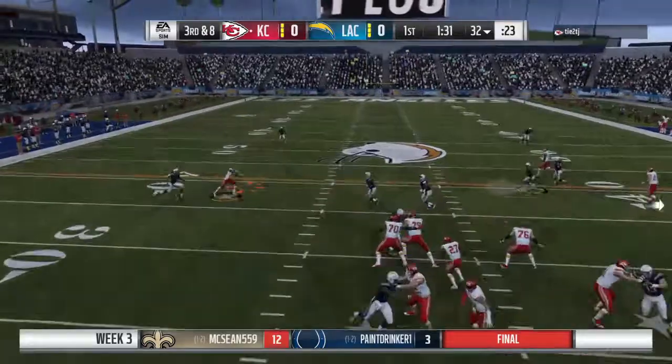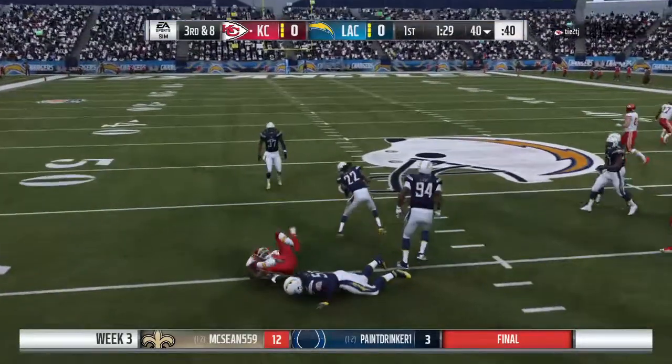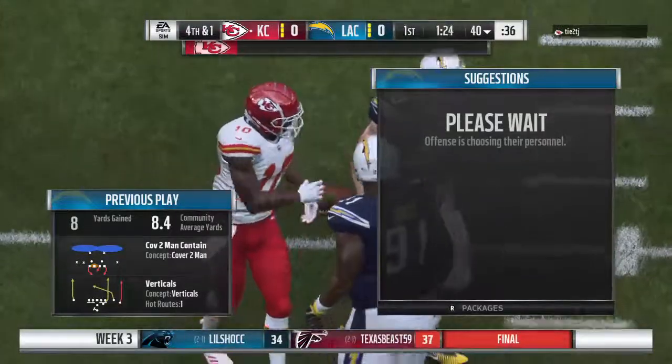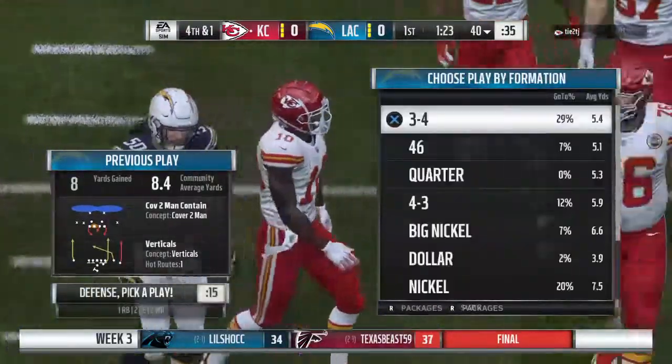3rd and 9. Mahomes to throw once more. On target over the middle of the field. And he'll bring it up to right at the 40-yard line. It'll be a gain of 8, but it'll also lead to a 4th down.